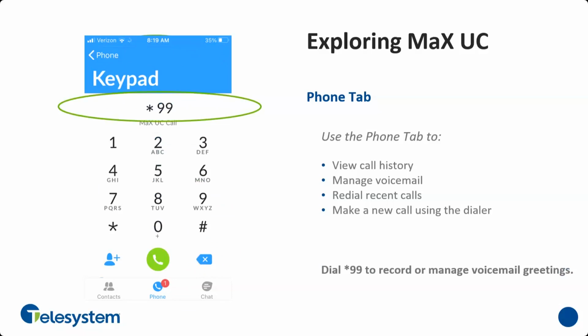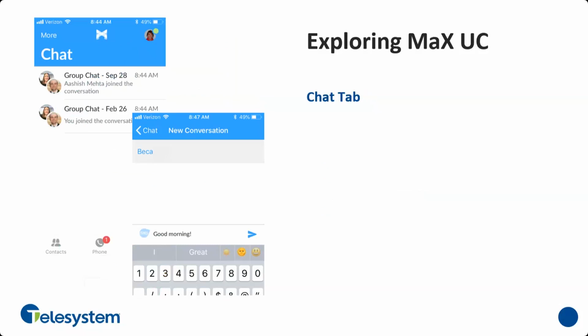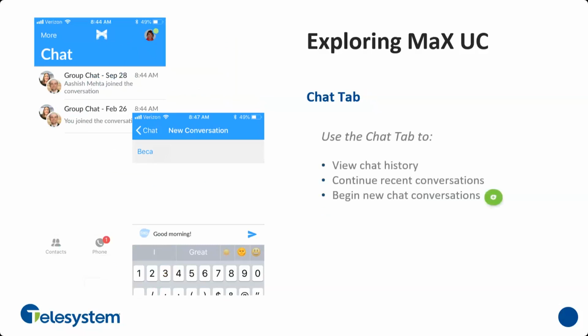It's not necessarily to access your voicemail messages, because we could already do that from the app, but it's going to allow us to maybe change our greeting if we needed to. So the last part, again, is going to allow us to view our chats, to continue a conversation if we started one, or to begin anew. It pretty much is very simple, and it's like most any other text or chatting app that you have. You have to go through and address it, and then you can start your chat.